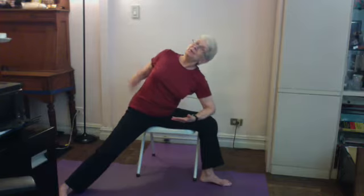Open the chest. Sweep the left arm up towards the ceiling. Palm facing your head. You can stop there. Or if you want a little bit more stretch, more effort, bring that arm closer to your ear without letting it go in front of your face. Nice full breaths. And then come all the way up and release. Walk both feet back into the middle. Feel that center line in your body.